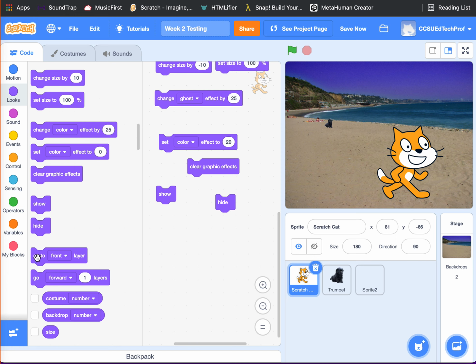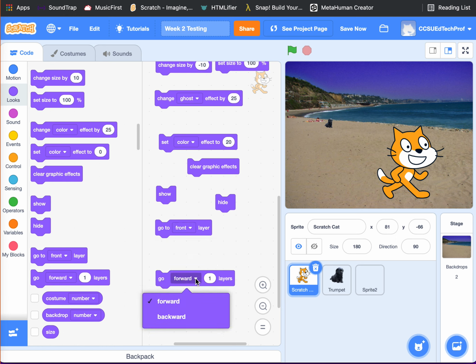And then the last two have to do with that idea of layering that we were talking about when we were drawing the sprites. The sprites themselves also are in layers. So if you have a lot of objects on the screen and you need one of them to be behind the other one, then you can use these, and you can either say go to the front or the back layer, or you can also move them forward or backward one layer at a time.